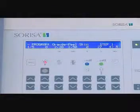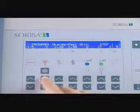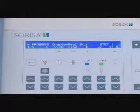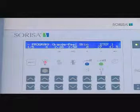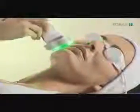If at any time during the treatment the roll-on applicator is separated from the skin, the LED will remain lit for 3 seconds and then switch off until contact is resumed. In general, the intensity of the LEDs will always be at maximum, level 4, to get the greatest benefit from the phototherapy. Although in some cases this level of intensity may be excessive, for example in facial treatments near to the eyes.